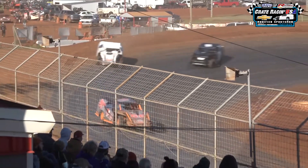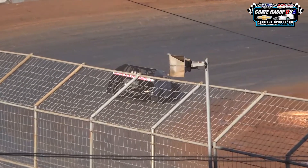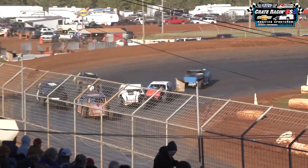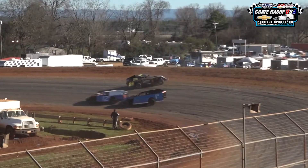Good tune-up as they come out of turn number four. Lap number four complete, six more to go. Next up will be the modified locked-in cars — we'll have a hot lap session. Green is back out, modifieds going into turn number one. Once again, they are all locked into the main event. What a good tune-up.